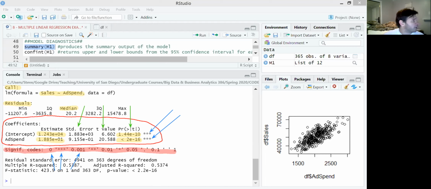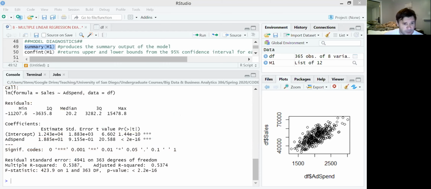The other thing we can see here is that there is some joint significance in our model as well, which makes sense. Here is the F statistic associated with the F test. Note the p-value on that F statistic is also extremely low, 2.2 times 10 to the negative 16. Definitely below the 0.05 standard threshold that we use for measuring significance. So we were able to build the model and generate our summary output.